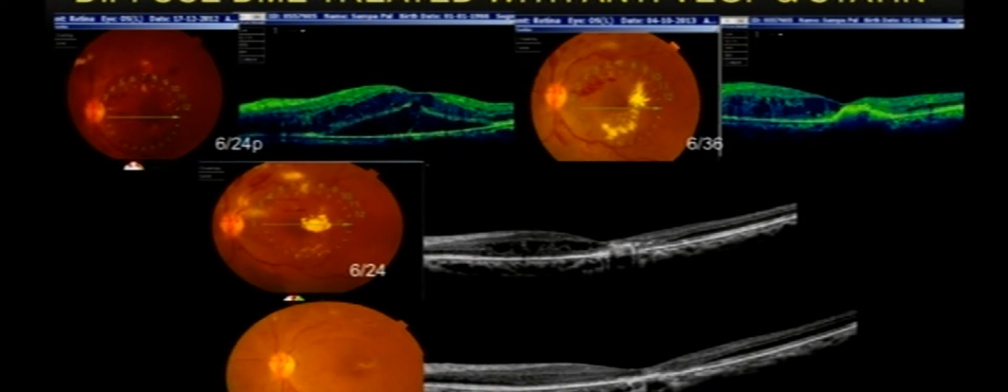Now, it's very important to holistically see diabetic cases, because after 1 anti-VEGF injection, the patient came back with this, and we looked up the metabolic indices, and these were not good. And so what we did was we asked him to go in for a very strict diabetic control, and for the plaque we continued with the anti-VEGFs and biosimilar again in this case, and also statins. So statins, as we know, have an important role to play, and the patient is doing better. So this was in 2016, and this is just last month.